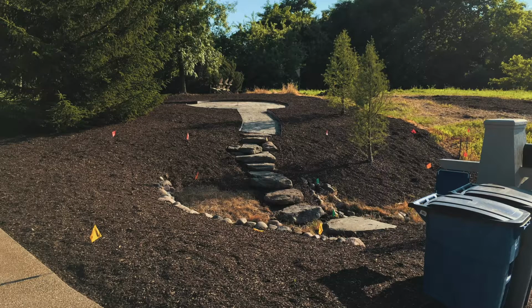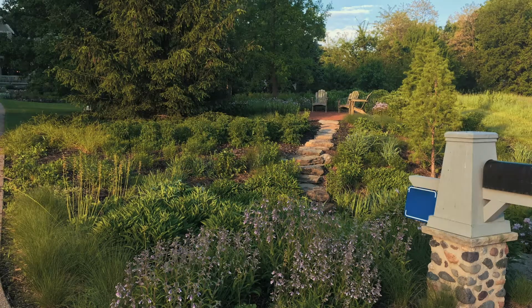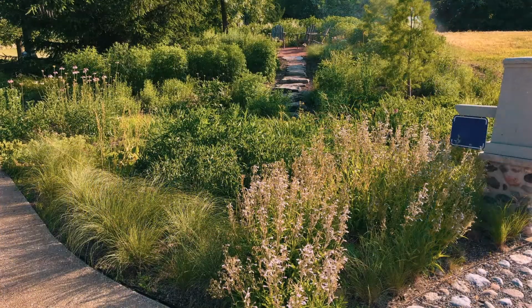So the steps of the process we took was we first eradicated the turf, but we left it in place. We didn't strip it off. Then we put in 4 inches of your One Step product, and this is about 4 years ago, and it's the first time we used it, but we've used it a lot since then. Then we took plugs of prairie plants. We drilled right through the One Step, through the dead turf and into the soil, incorporating the compost into the soil, and plugged our plants into that.